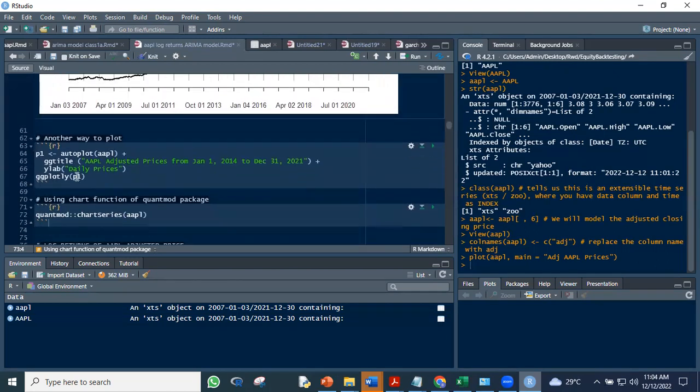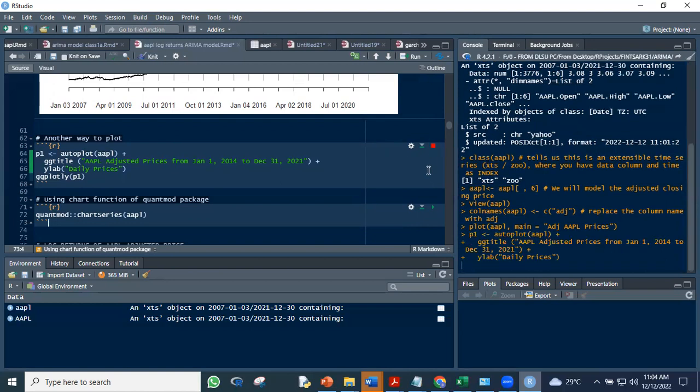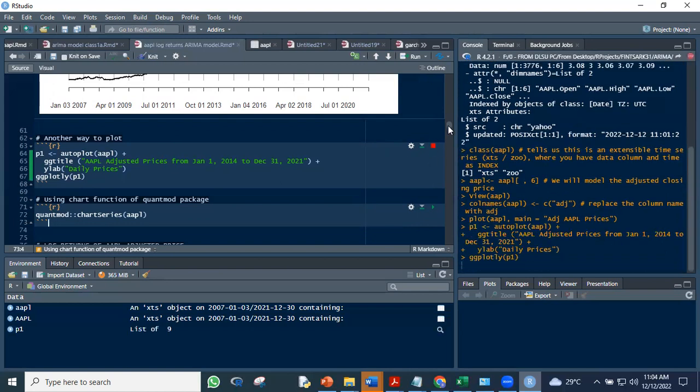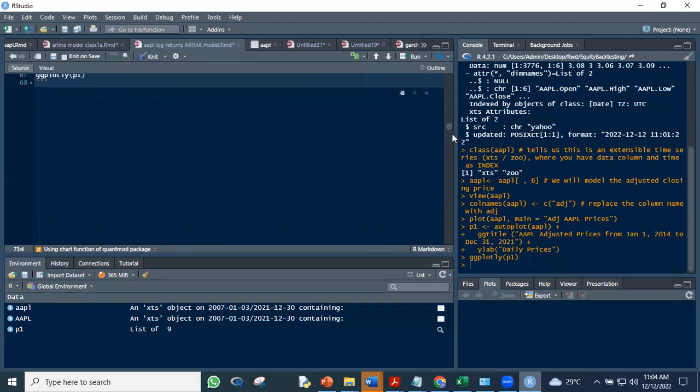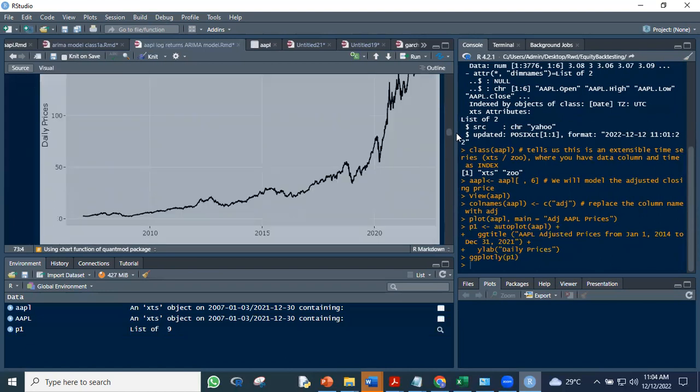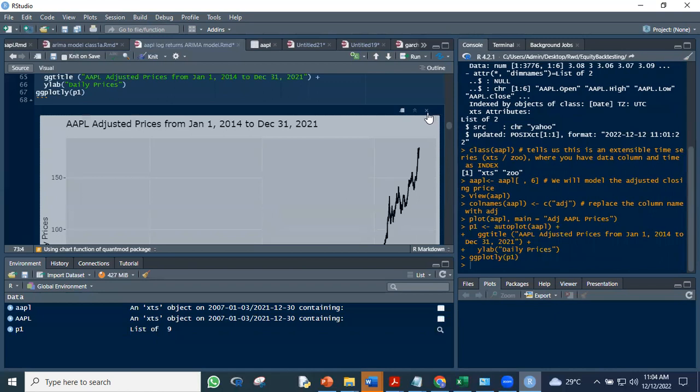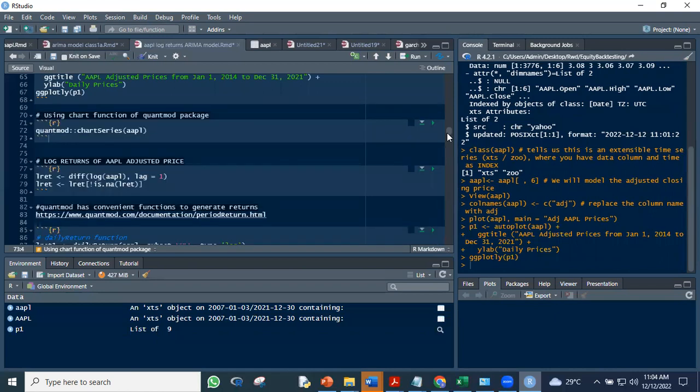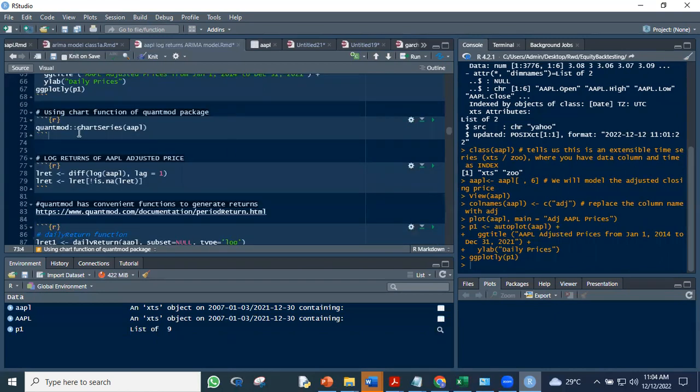Let's take a look at another way to plot it, using the autoplot function. This will give us another plot of the apple object. Then quantmod also has a visualization tool.